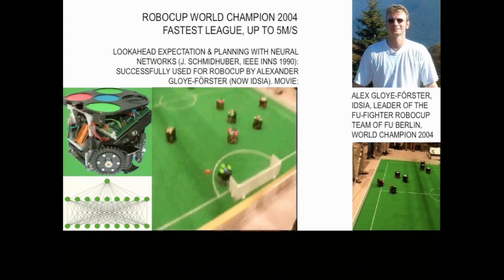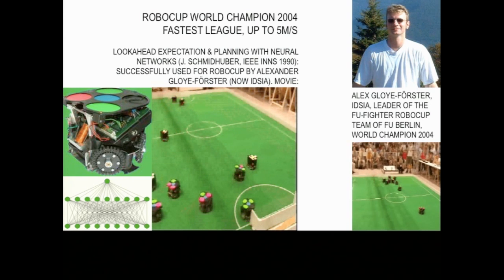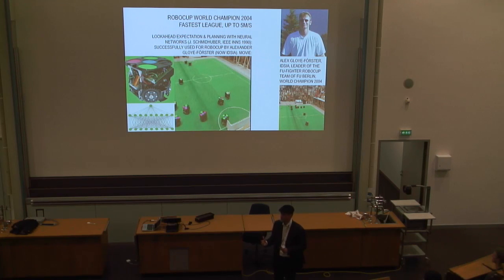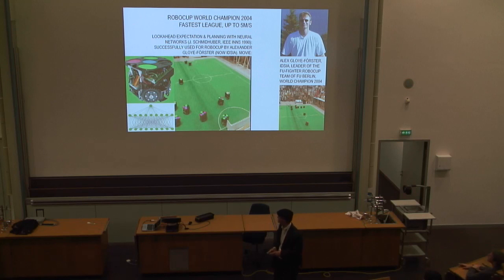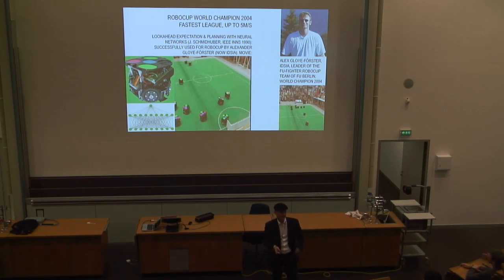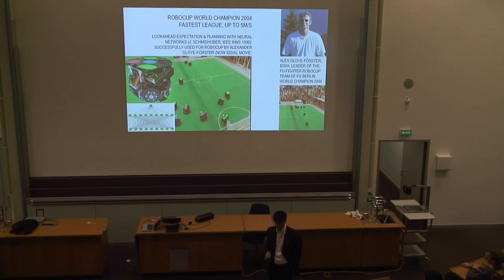What you really want to do is build intelligent agents. So far I just talked about pattern classification, sequence recognition, and segmentation. But what you really want to do is interact with the world, manipulate robots, learn to do that in a good way such that goals are reached. That is the full motor-sensory loop. Alexander-Georg Förster's claim to fame is not only that he is the head of my robot lab, but also that in 2004 he led the team that won the RoboCup World Championship in the fast league — the only league where a human expert with a joystick cannot beat the best teams because they are so fast.